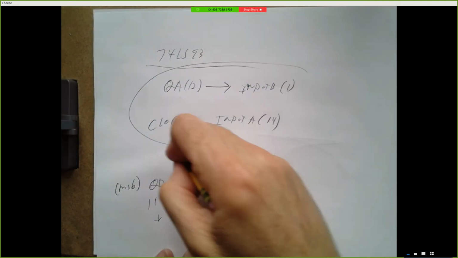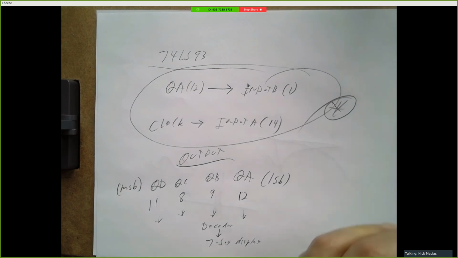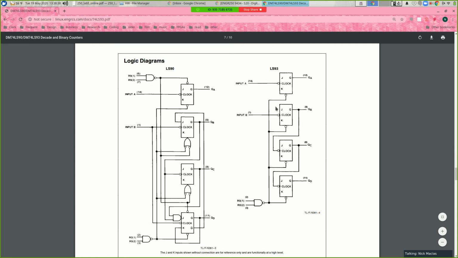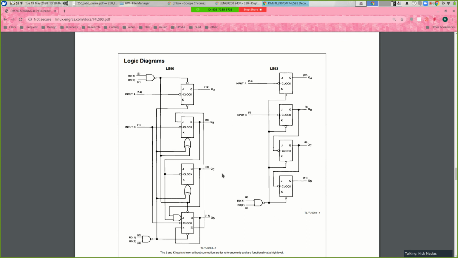So this is the critical piece that's not spelled out in the lab, but it's spelled out in the data sheet if you know that it's there. And this makes it a true 4-bit binary counter, because normally this is a 3-bit counter and a 1-bit counter. So this thing up here is just a 1-bit counter. Input A drives QA, it toggles between 1 and 0. And this is a 3-bit counter, and they have nothing to do with each other. The way you connect them to make a 4-bit counter is feed QA to input B, and then put your clock in there.